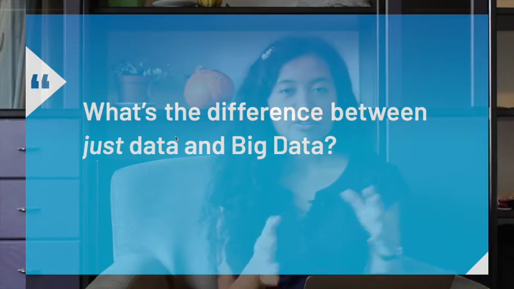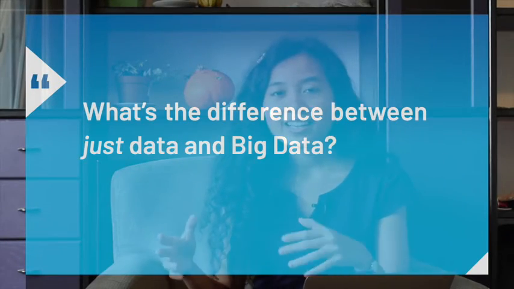What's the difference between just data and big data? With the first, we would do traditional business forecasting or business analytics when we have case-specific data, for example, the base demand and then the cloud capacity in the house. And we would also make simple predictions, for example, how much cloud capacity is needed in the upcoming month and so on. With big data, we can know so much more.